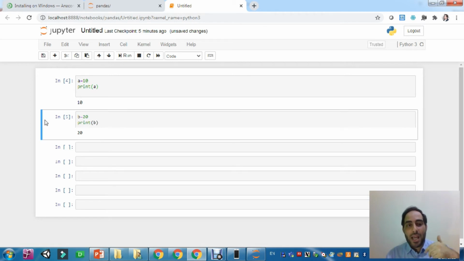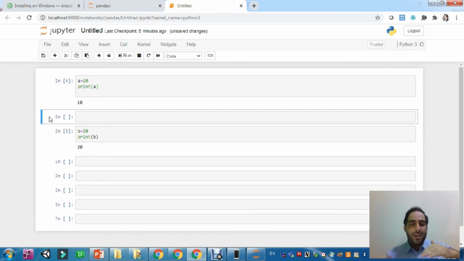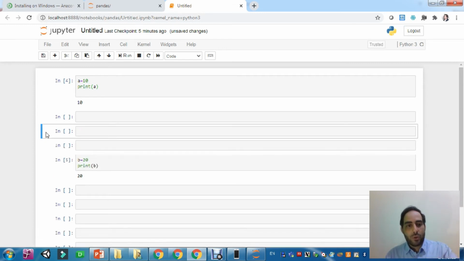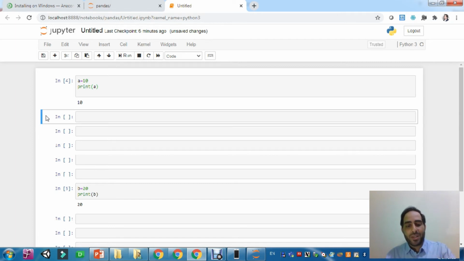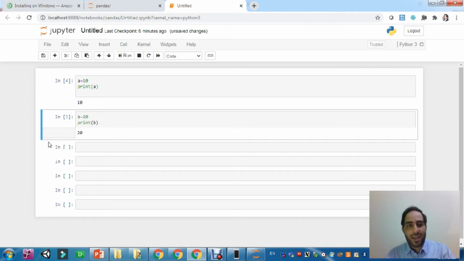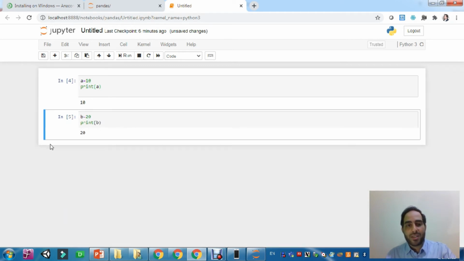Now if I want to create a cell above, all I need to do is click on whatever cell I want, and then click A from my keyboard. So now it's going to create a cell above the previous one. And I can keep on doing this, adding a cell above our current cell. So this is how to add a cell below and above, and if I want to delete it, I just need to highlight the cell and then press X. So in this case, I can delete whatever cell was generated. So this is how to add a cell, this is how to remove, this is how to add below, and this is how to add above.